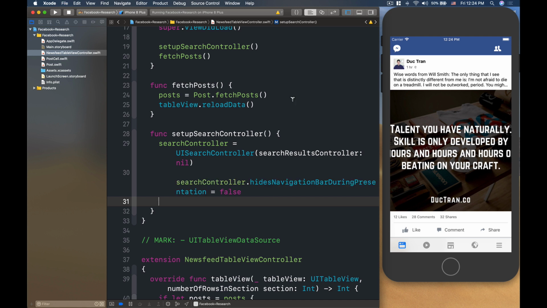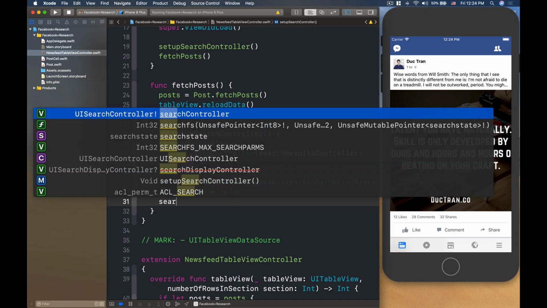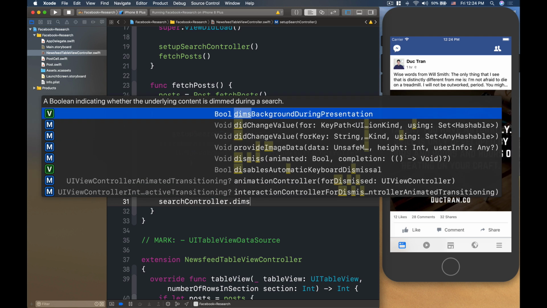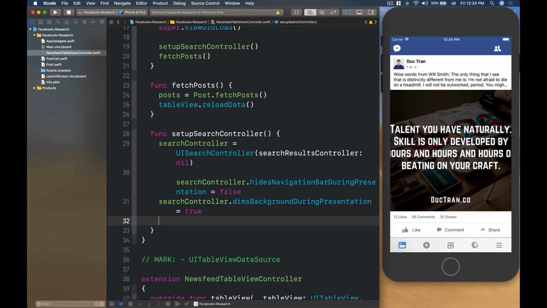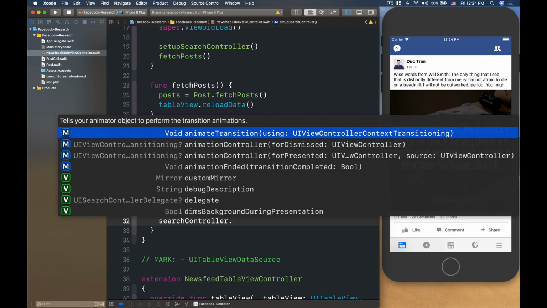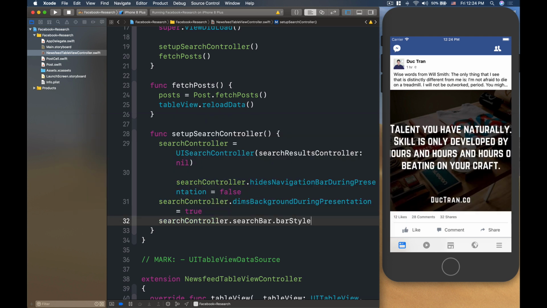Okay, do you want to hide this navigation bar when you click into that or not? Next is searchController.dimsBackgroundDuringPresentation is true. And then let's use searchController.searchBar.barStyle is .black.